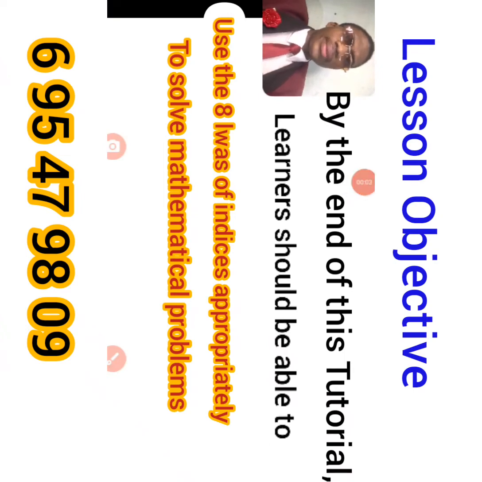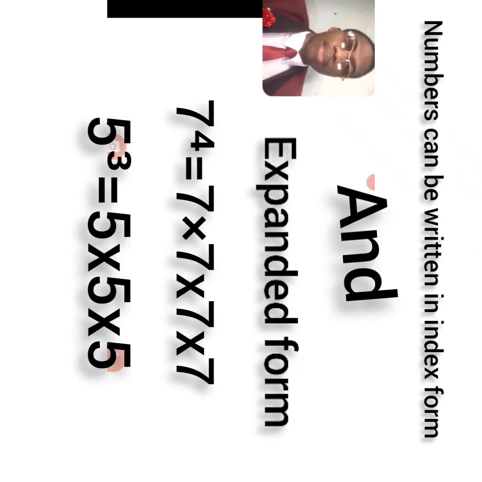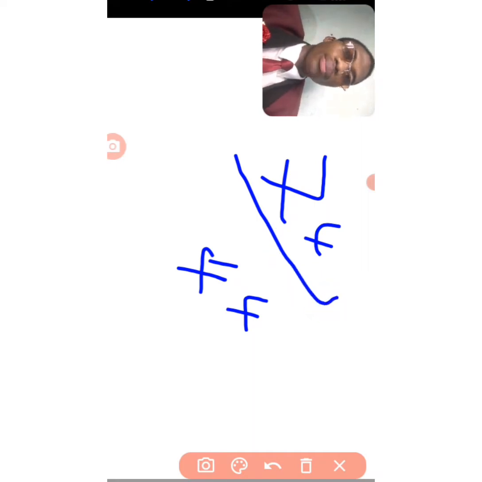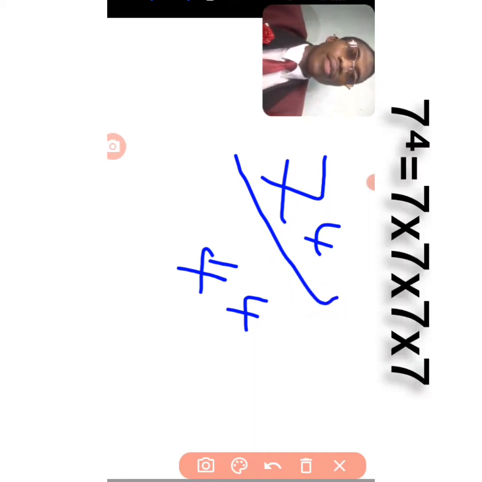Indices is a branch of mathematics that deals with numbers in index form. Numbers in arithmetics can be written in index form as well as expanded form. When a number is written in index form, the number is assigned a power. For example, here we can see 7 raised to the power of 4. 4 is the power and 7 is the base.